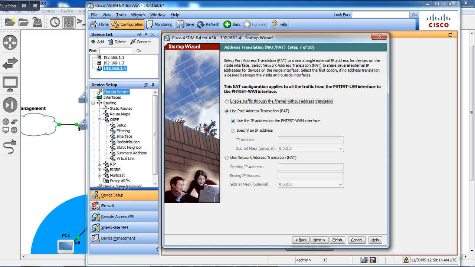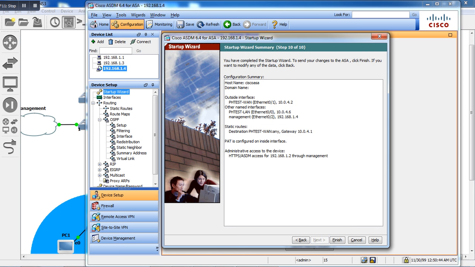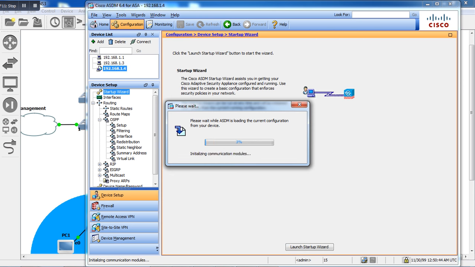So we just use the wizard so that we can configure the NATing capability of the firewall. Okay, so as you can see, we have a NAT rule now present on the NAT rules entry.